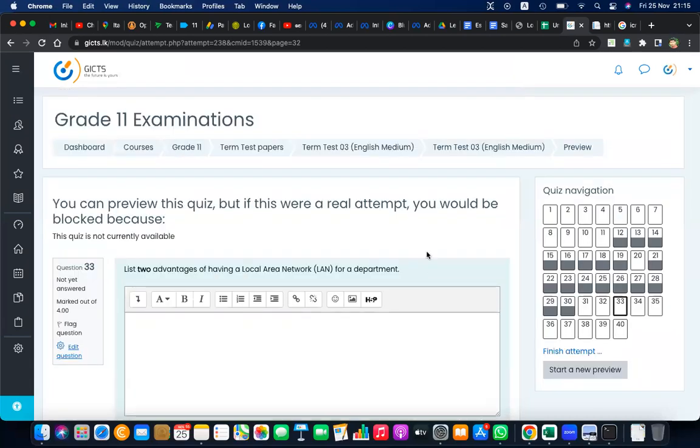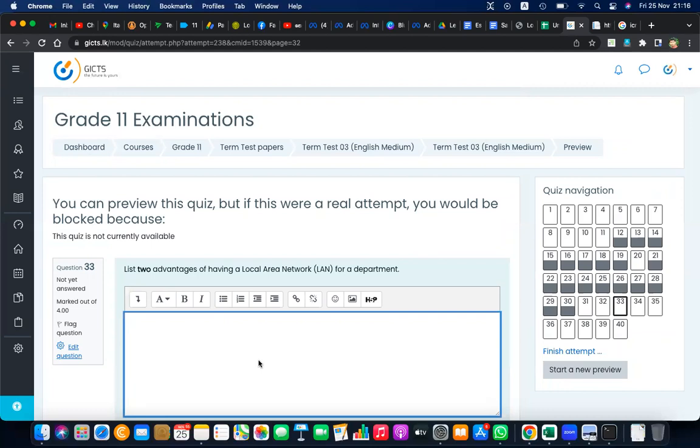List two advantages of having local area networks, LANs, for a department. What are the advantages of having a network in a department?